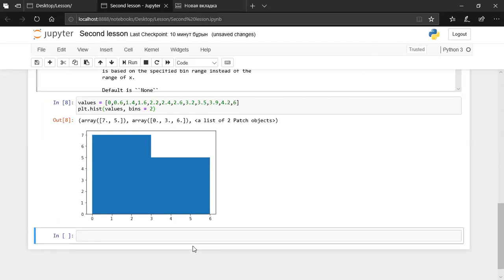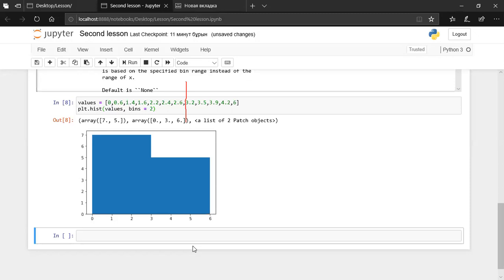So try to understand the logic. What's happening? Why is it like that? I think when we didn't write bins, it made the bins equal to the length of values. Okay, so it tried to determine the bins by itself.